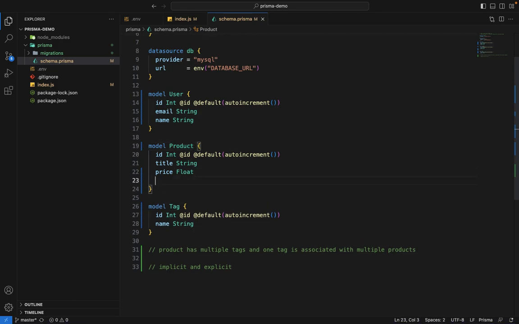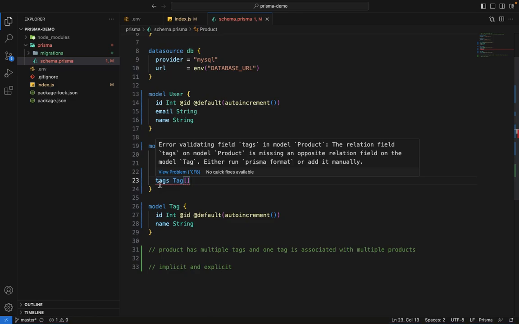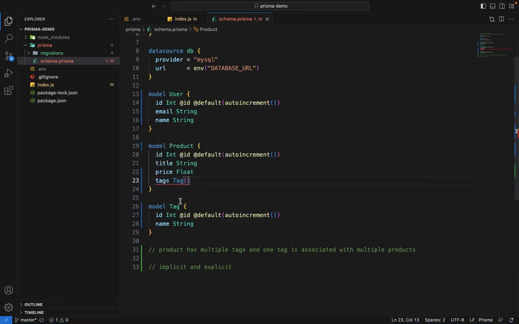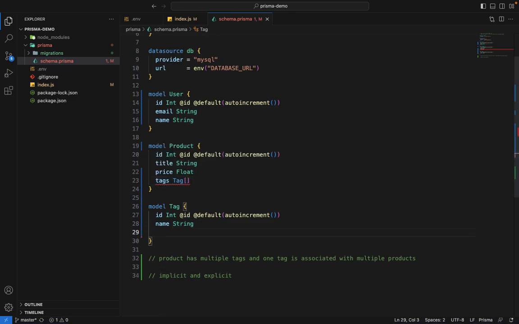What I have to do is say tags, and it will be of tag array. It's very straightforward. Product has multiple tags, so it will have tags as a key and tag array as a data type. And same in the tag, it will have products, and it will be of type product array. That's all you have to do for an implicit relation.